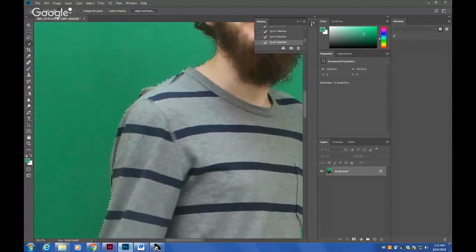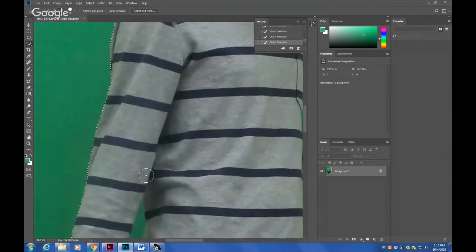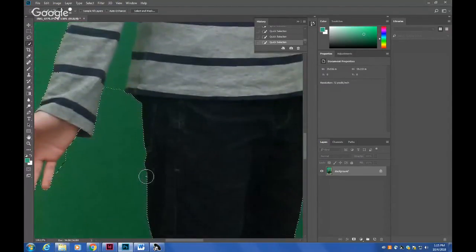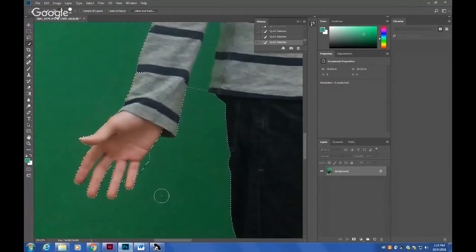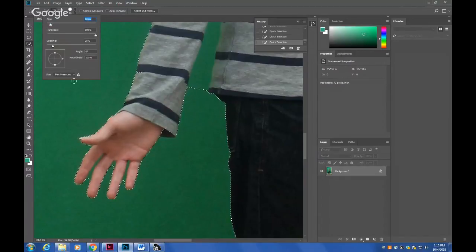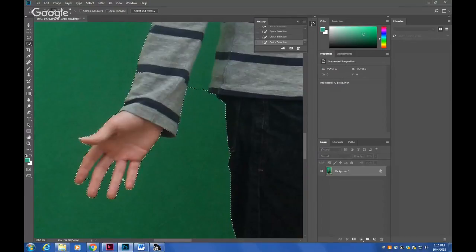See, again, here's a few areas that I missed. It's really important when you're using Photoshop and you're doing this delicate work that you zoom in to your picture, because you just don't see the stuff if you're zoomed out. And here's a little area where it didn't select some of this green, so I'm going to go back to the plus symbol, and I'm just going to tease the line a little closer to his hand. Keep working at it. If I want to work between the fingers there, I'm going to have to make it smaller, even smaller than that. And I'll just try to get that green area removed. Same thing between his finger here.